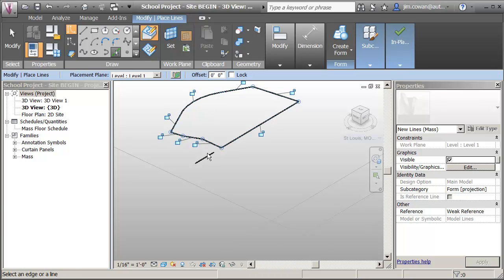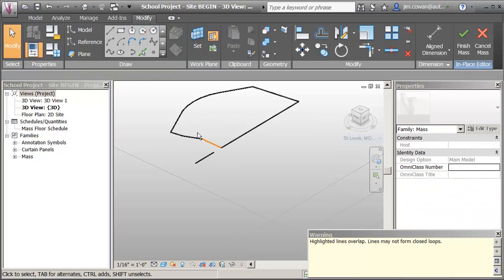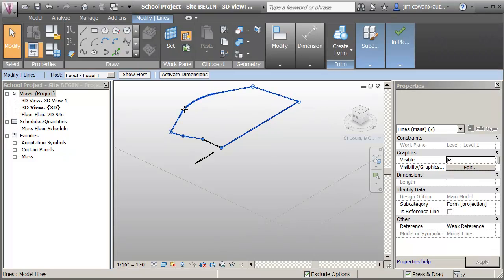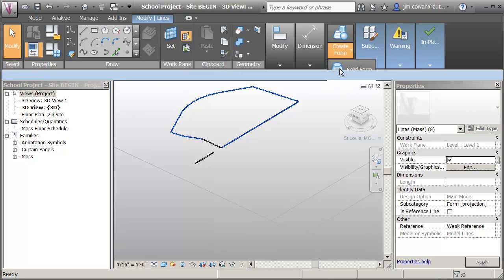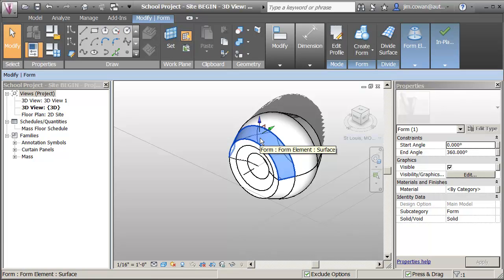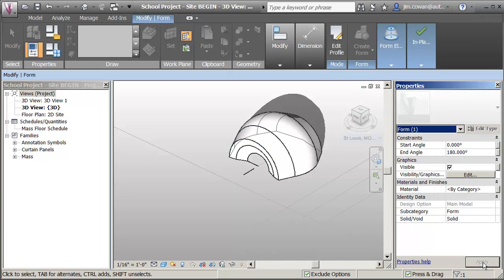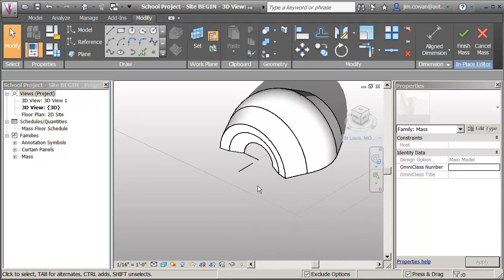I'm now going to hold the control key to select both the model geometry and the line that I drew as the axis, and then I'm going to say create me a solid form, and that's enough to let it know that it's going to sweep that around. Now, because I know my sketch for the closed shape is lying at angle zero, if I select the solid itself and I change the end angle to 180 instead of 360, then what I'm doing is creating a revolved shape that looks like this in my model.